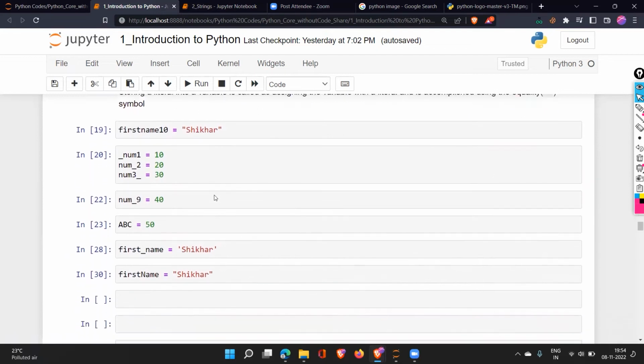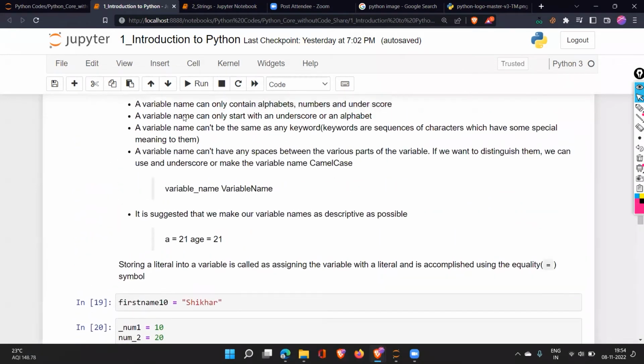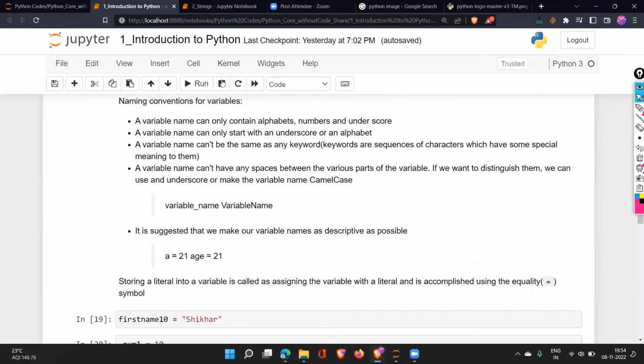Then we were talking about what variables are. I explained that a variable is a container in our memory where we store some data, and then we give a name to that container so that we can identify that in this container, I have put this data. Then we discussed the rules to create variables. Those who joined today can go through yesterday's session. It will be very informative for you. Even if you know a bit of programming, you will obviously learn something new. I've discussed the proper fundamentals of Python, how Python works, how it creates variables, how it stores data.